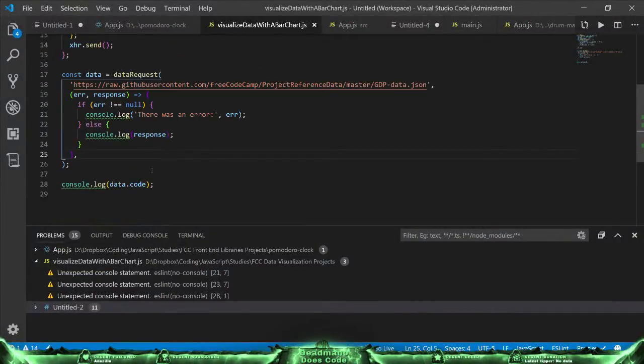Data is undefined? No, because it's not ready yet. Oh, these asyncs will get me.